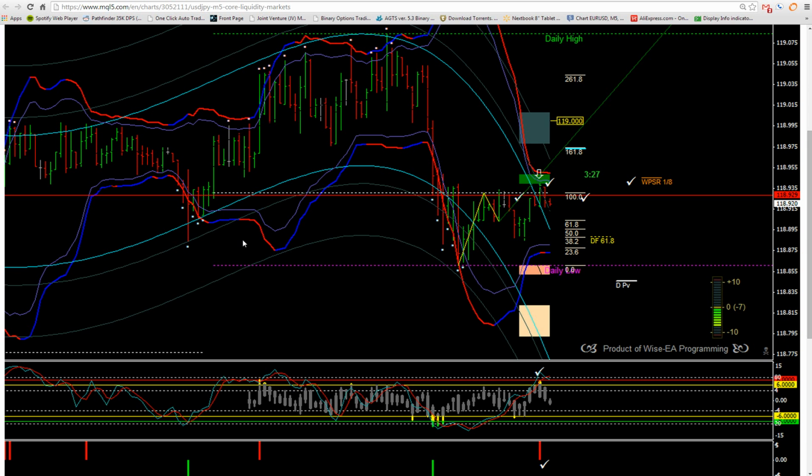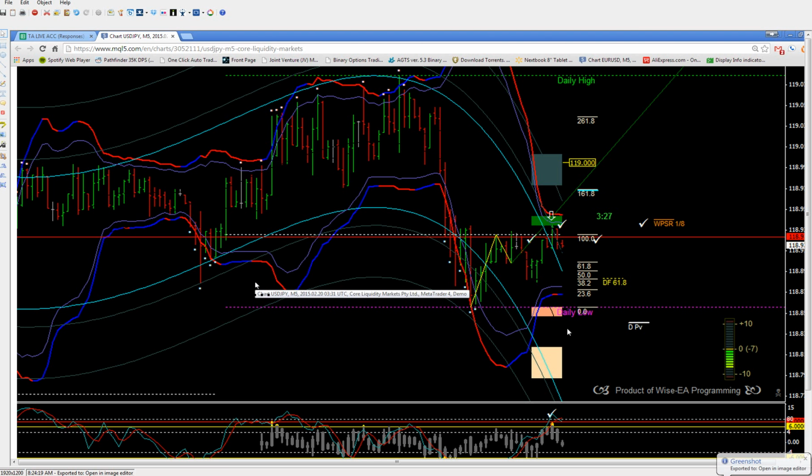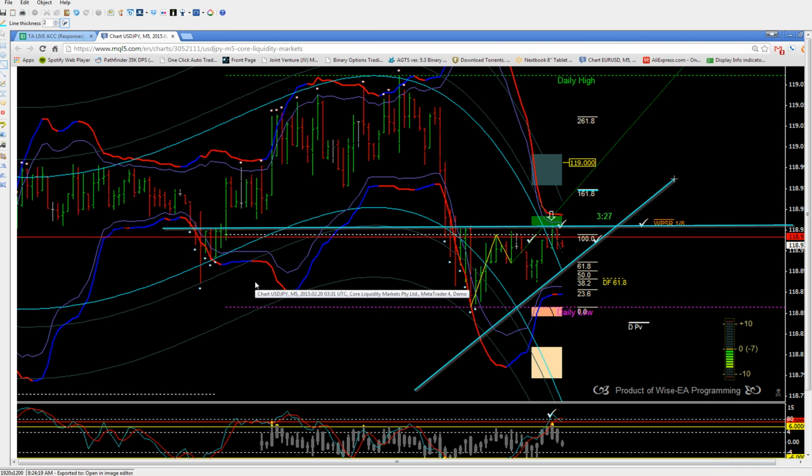We could do it that way. If you're not too sure what he means by that, I'll show you real quick. We could do it this way, or we could do it with a support and resist and a trend line. I'm just going to do a generic draw on it real quick. What he means by it is price is getting trapped. I'm just going to do it real quick, what I see, and then tell me if you're seeing the same thing. What I see is price is getting trapped into this corner here where it's going to have to make a decision where it's going. Is that the same thing you're seeing, or are you looking at it with two trend lines?